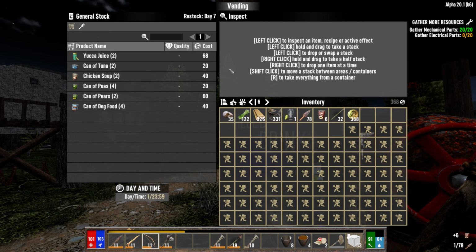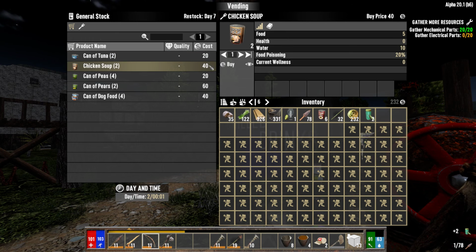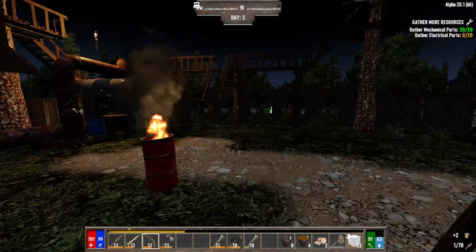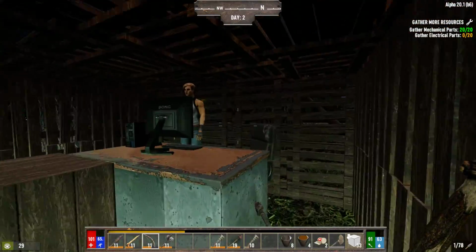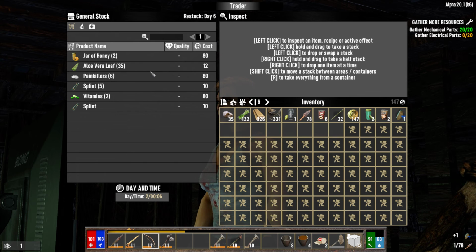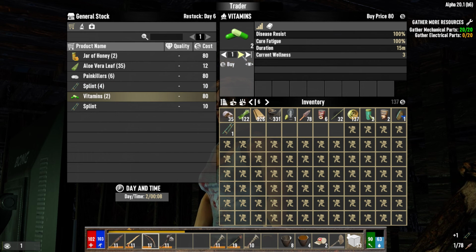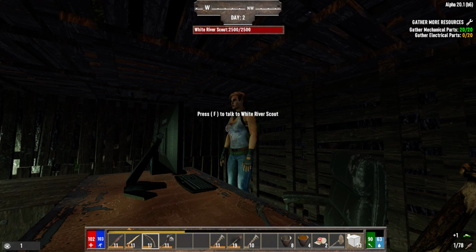Okay, let's buy those. Chicken soup. And that's all that's worthwhile there. How may I serve you? Yeah, you can give us some... Can't believe she's got one. Really? Just one? Buy a splint. And I'm going to buy one vitamin for tomorrow. You're welcome.